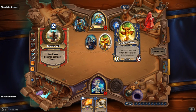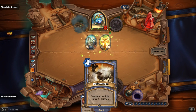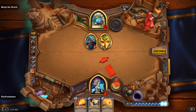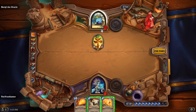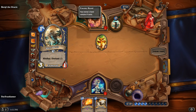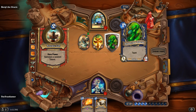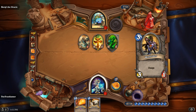What is this one? That's annoying. What do we got now? 11 more cards in my deck. That's not good. So let's take care of the cavalry. Deal 5 damage only. He has no cards though, so that's good. I have less. 6 is taunt. Okay. So what can I do here, if anything?